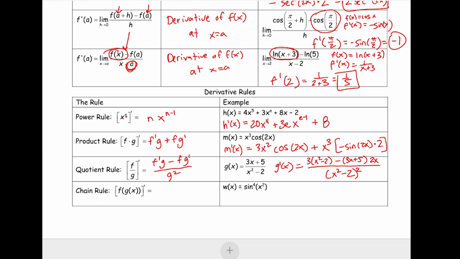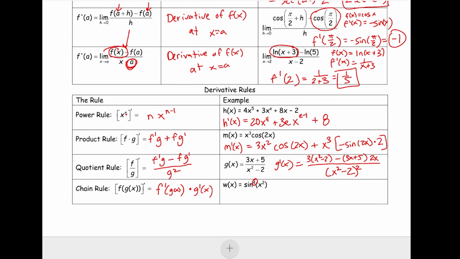All right, our last one here is the chain rule, and this is where we differentiate from the outside in. So we're going to start by differentiating f, so f prime, and then just leave the inside the way it is, times the derivative of the inside. So that is our chain rule. And so to apply it here, we've actually got 3 functions. It doesn't look like it, but we've got this x to the 4th, which is really our outside function.